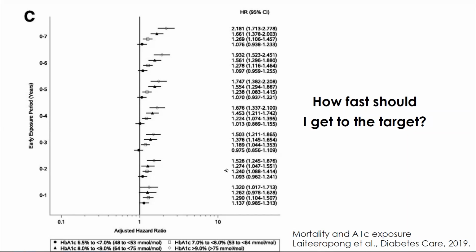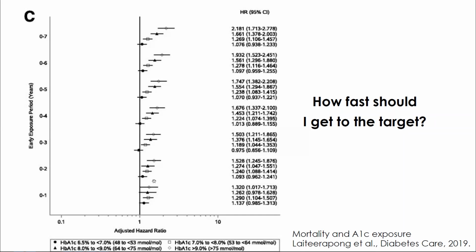In this paper, they looked at people's A1Cs and how long they kept that A1C and what their complication rate was in the future. So this chart is dealing with the complication of mortality, so death specifically. And if you look at just these bottom 4 bars, the very bottom bar of that circle is people who for the first year, 0 to 1, had an A1C that averaged 6.5 to 7%. And the square, it's 7 to 8, and then 8 to 9, and then it's people who are over 9. Basically, if for the first year they have different A1Cs, it doesn't affect their mortality very much.